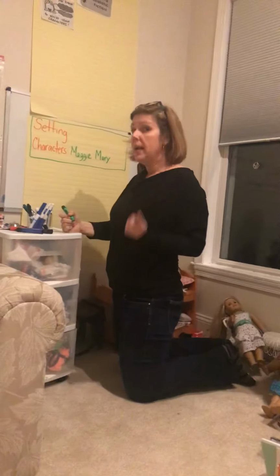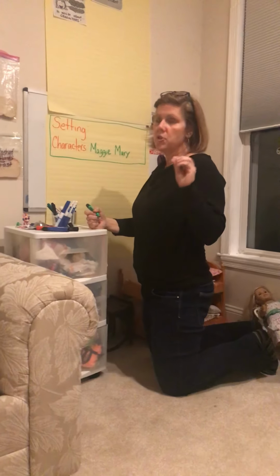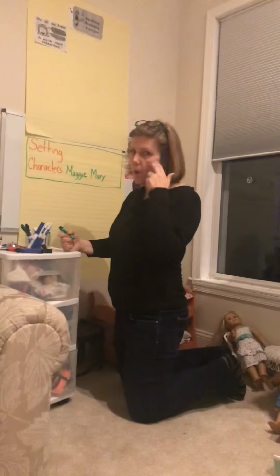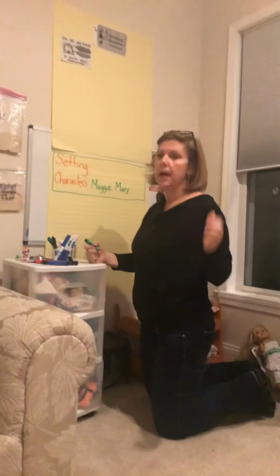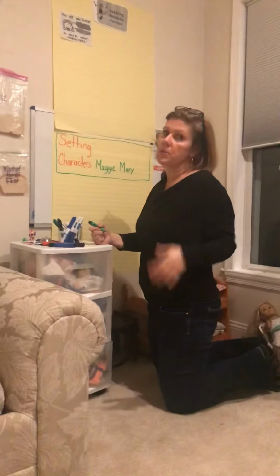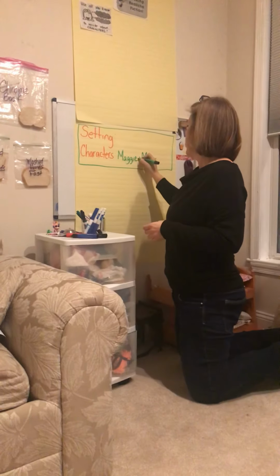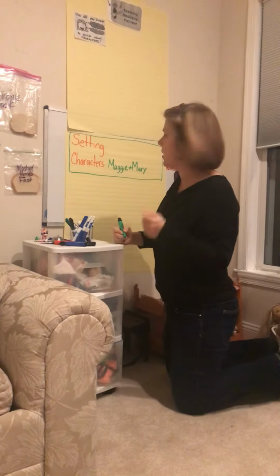Now, one of the things you might not have done, a couple did, I saw Poppy did this and a couple other people did, is you might not have stuck to just 2 characters. We're going to try to stick to 2 characters. Think Frog and Toad, think Houndsley and Katina, and then we can bring in Pinky and Rex. We can bring in more characters as we go, but it's better to start with less. So I'm going to leave it with Maggie and Mary. Ooh, Ivy and Bean, that's another good one.